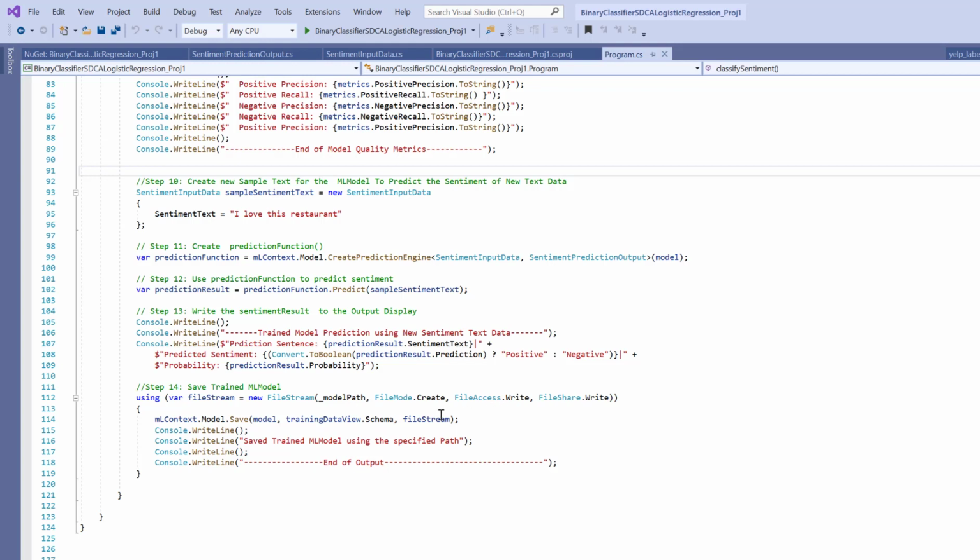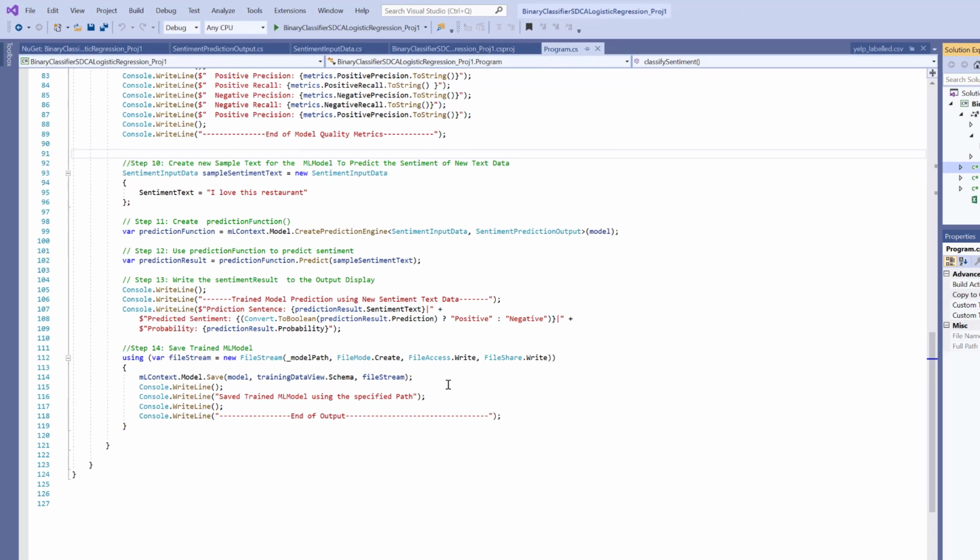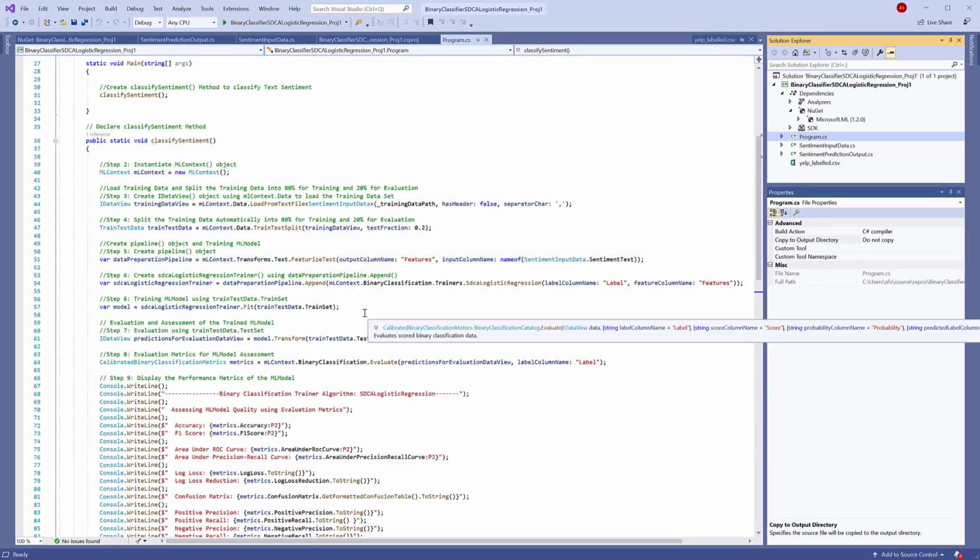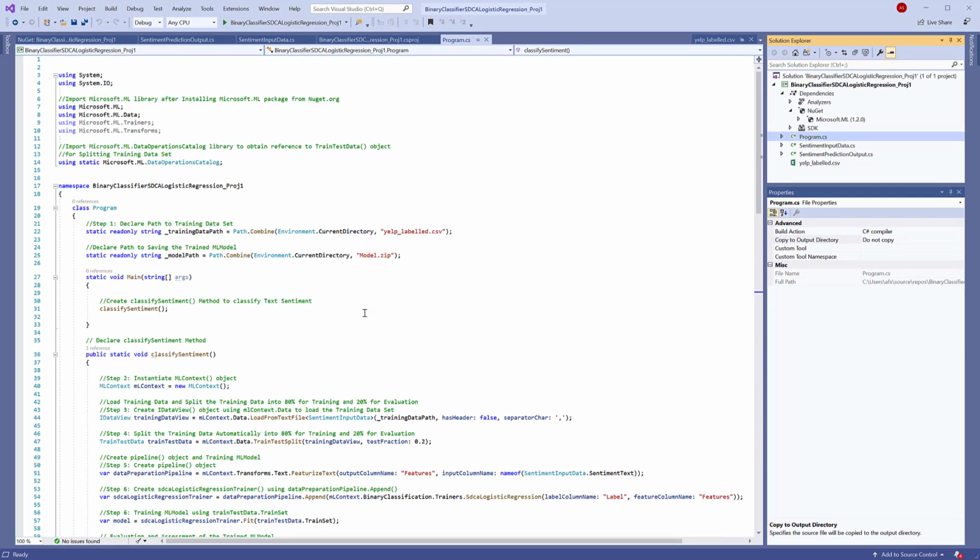Then we use the MLContext.Model.Save method, pass the model, the trainingDataView.Schema, and the FileStream object, and we are able to save the machine learning model. Having done that, this is the end of the C# program for the binary classifier using SDCA logistic regression.